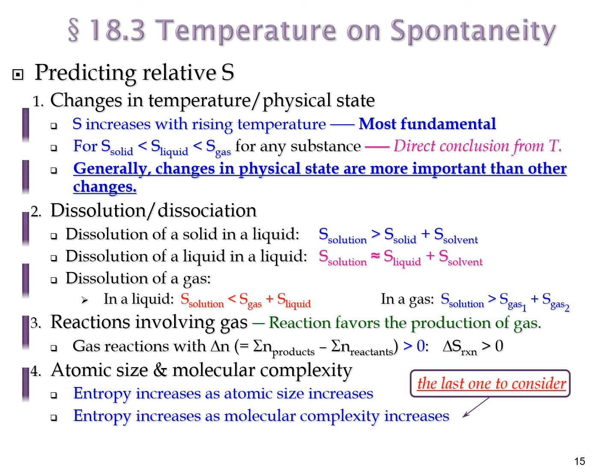In this way, we have set up the priority. So when we try to predict the entropy, we follow the cases. First, which has the highest priority, see if there's a temperature change or a change in the state. Second, see whether there's going to be a dissolution problem going on. Third, if there is a gas forming by the chemical reaction. If all the three above are ruled out, we consider the fourth scenario.